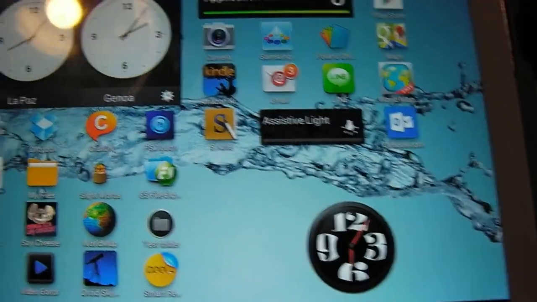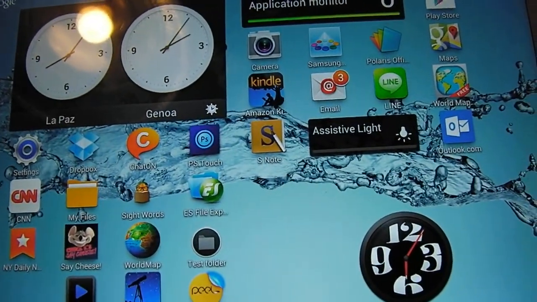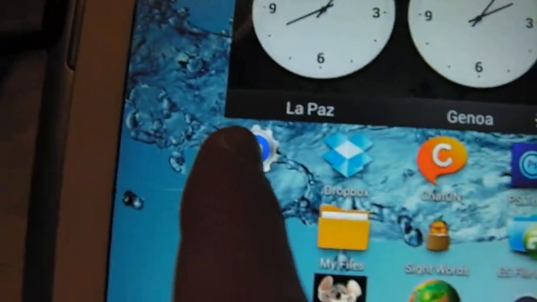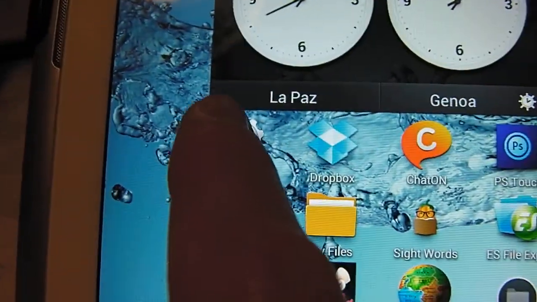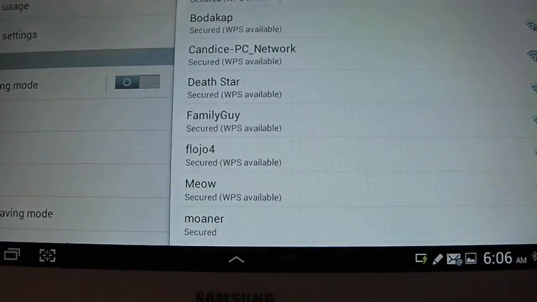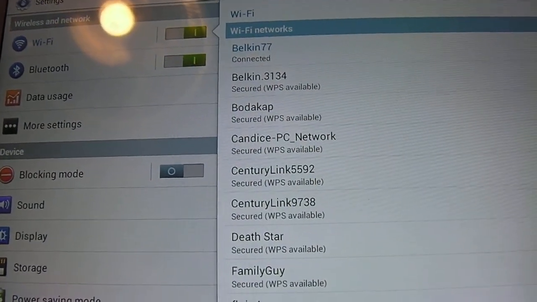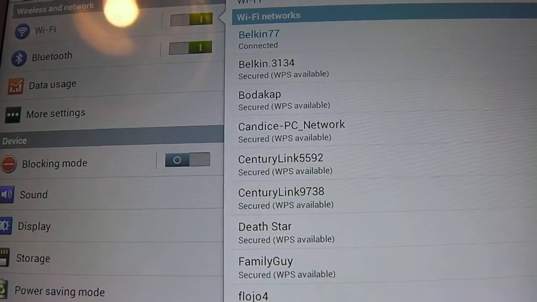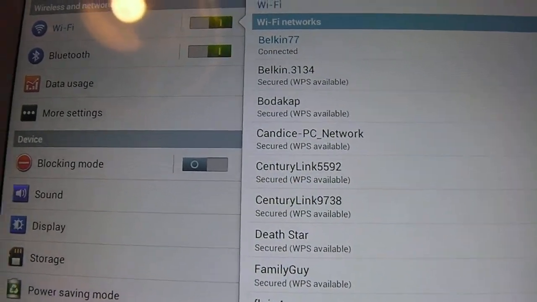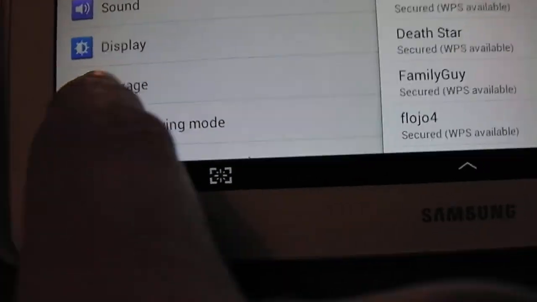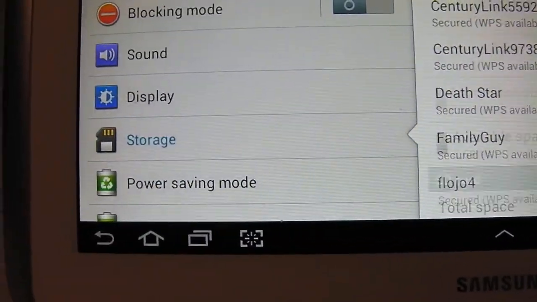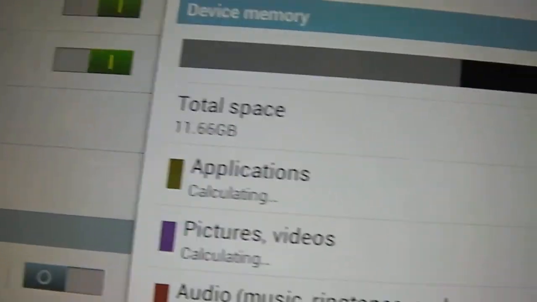Okay. One other tip I'll give you is the settings. Settings will be here. Everyone wants to know how much space they've used on their system, how much space they have left, stuff like that. It's a little hard to find at first, but you go into settings and then you go to storage, right there, and then you see your total space.